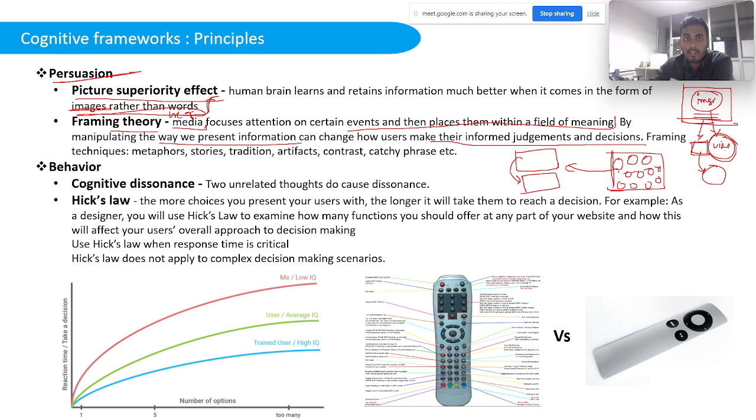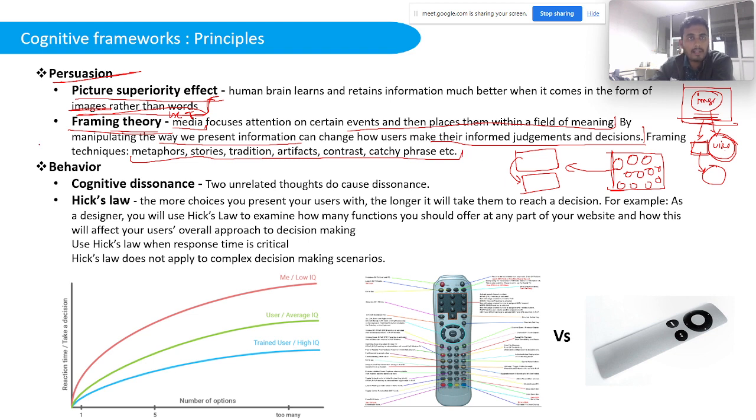Okay, so this is what is defined by framing theory. The way you frame the information in front of the user determines how they use it to make their judgments and decisions. There are various framing techniques like metaphors, stories, tradition, artifacts, etc.